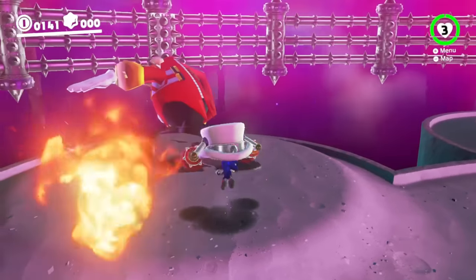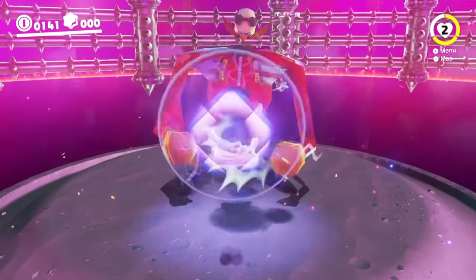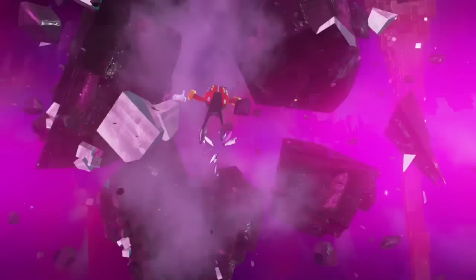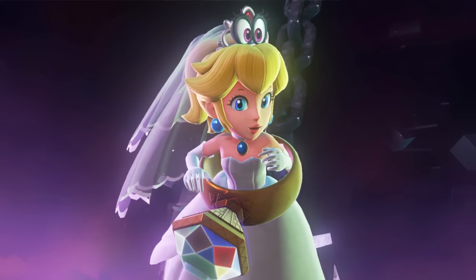Okay, let's get ready. Jump. How many? Three? Two? Let's go. No, no! Oh, no, we got hurt, actually, but we're still getting him. One more jump. And there we go. Now he should be defeated. Goodbye, Dr. Eggman. What in the world? He's splattered like a blot of ink. It's like he's a Splatoon character or something, and his head is knocked clean off.